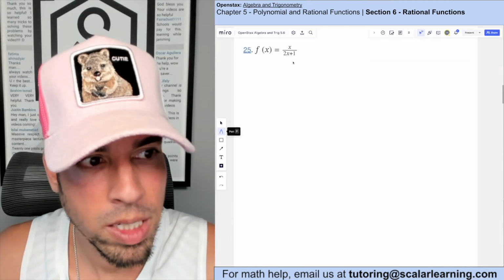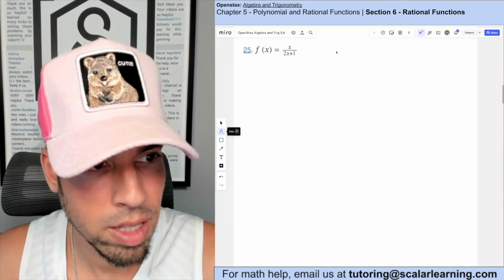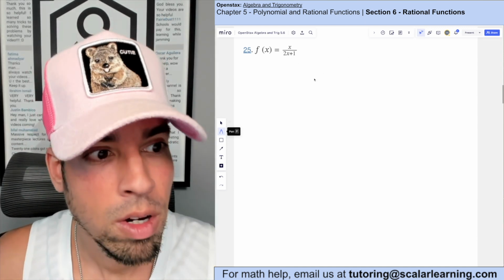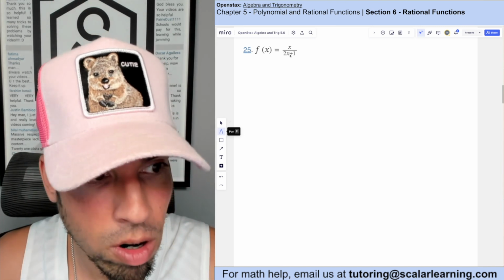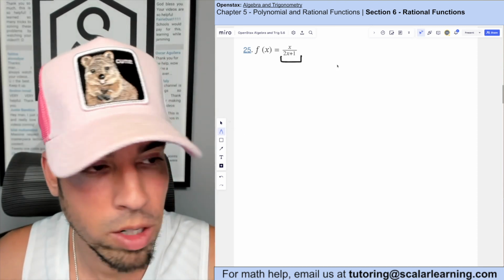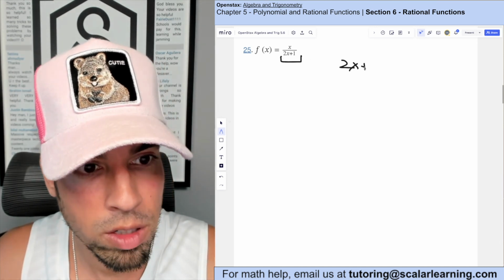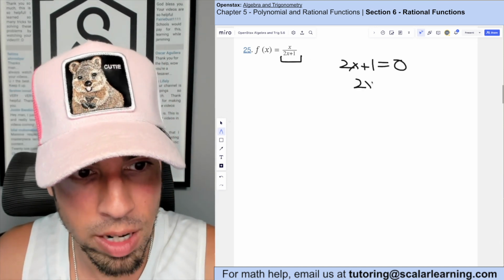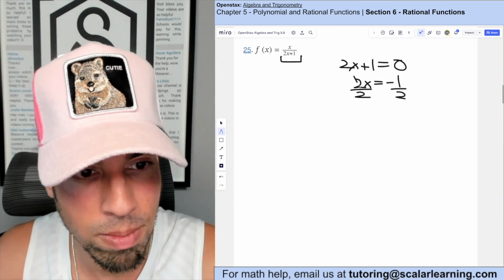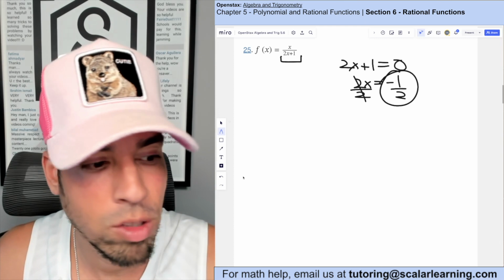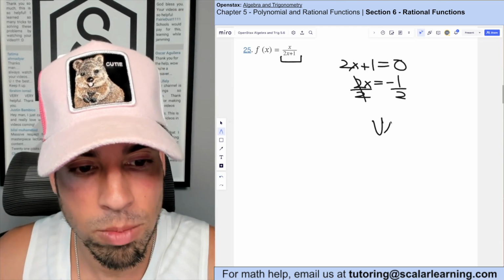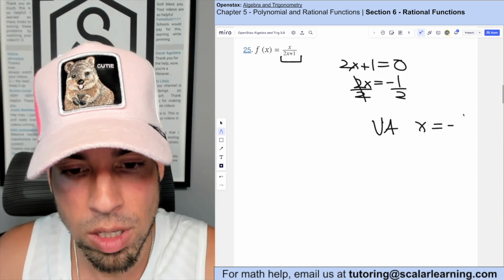So for this question, we're meant to describe the local behavior as well as the end behavior. And when we're talking about local behavior, we're talking about behavior around any vertical asymptotes, if there are any. So let's first get that vertical asymptote. That's going to be when the denominator goes to 0. So when does 2x plus 1 equal 0? When x equals, I'm going to subtract 1 from both sides, divide by 2, right? Well, all I'm doing is I'm isolating x. So it's when x equals negative 1/2. So that is my vertical asymptote. Vertical asymptote is x equals negative 1/2.